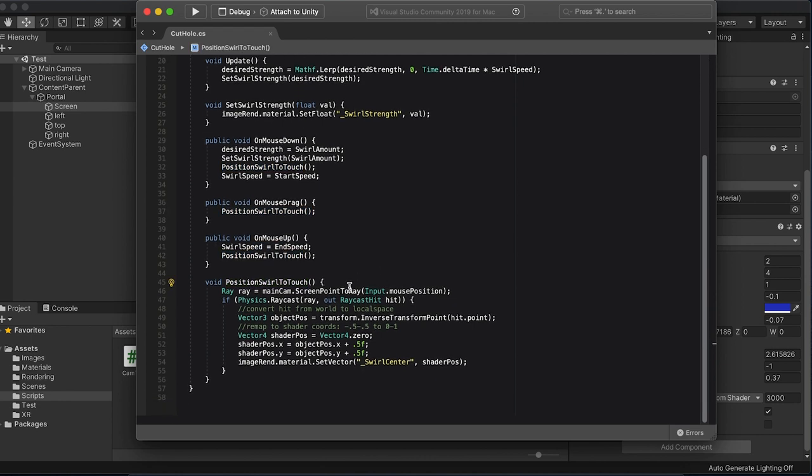Now we know a touch has been detected, but we need to get the actual touch position that we can send to the shader and do something meaningful. So first of all, we do a ray cast with the mouse position, and that gets us this hit point, which is the world position of the touch on the object. Then we can convert that from world space to local space. And then the tricky part here is converting it to a meaningful value that we can use in the shader. Luckily that twirl node has a center position that is mapped from like negative 0.5 to 0.5. And that maps pretty easily to the UVs of this quad.